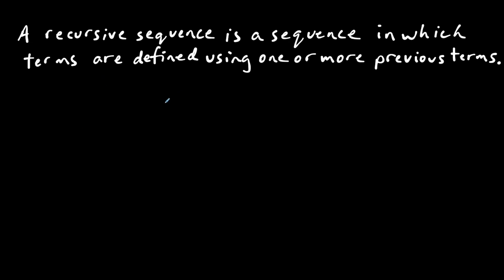So here's a nice definition for recursive sequences, and the first example that we'll look at is, let's say I let a sub 1 equal 1, and a sub n, that's the general term, is going to be 3 times a sub n minus 1, and then we'll have plus 2 attached to it like this.